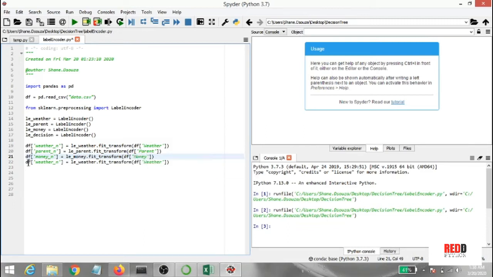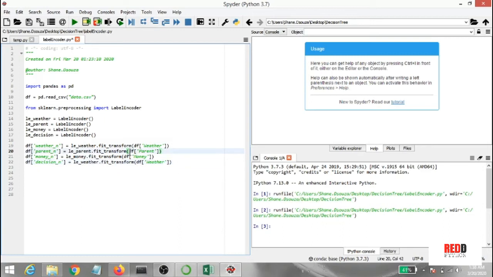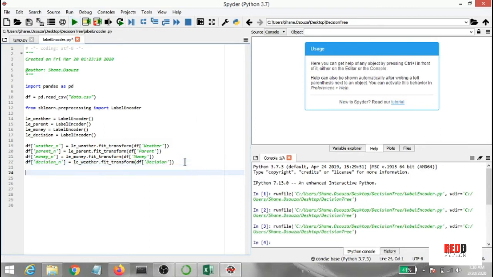Guys, do double check on the column names, just in case you're adding a capital letter or small letters. Everything has been saved starting with a capital letter in my CSV, so I have to be precise over here as well. And I've just created this. It has been successful.